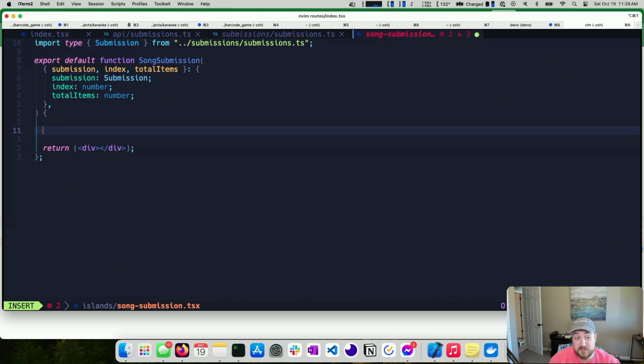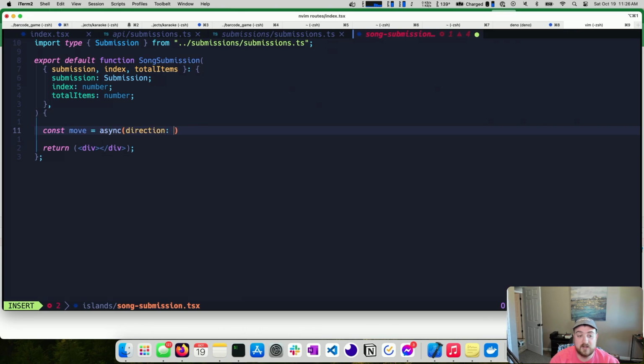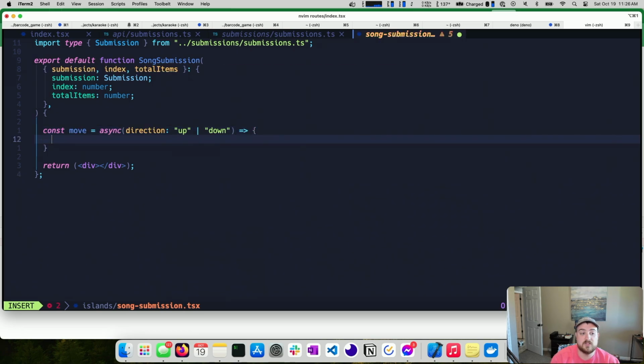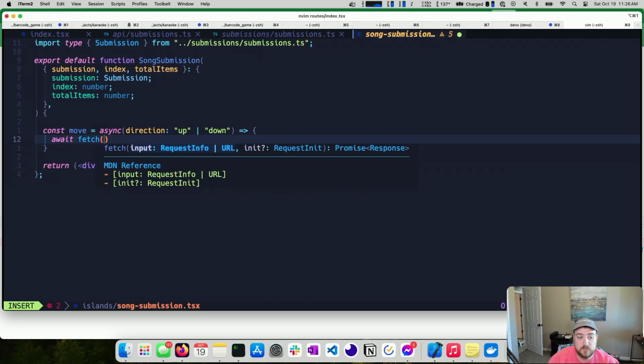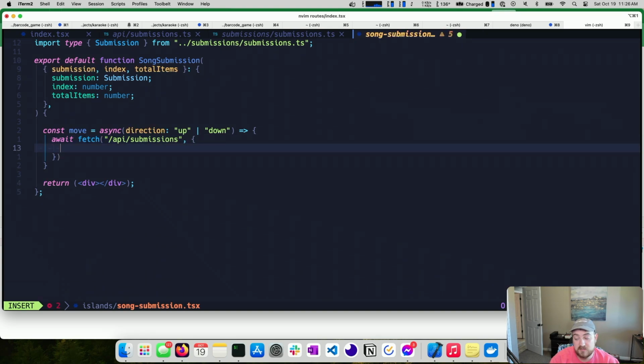I'm going to go ahead and define two functions. The first one's going to be called move. And we will have a direction that gets provided to us. So it'll either be up or down. And what we're going to do here is we're just going to fetch. So whenever you click this, we're just going to go ahead and send this to our backend, our API route that we have yet to create.